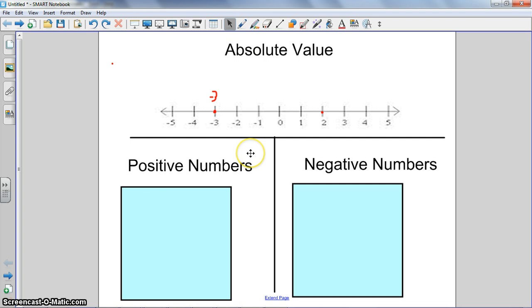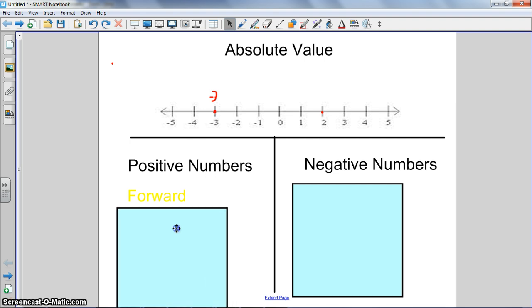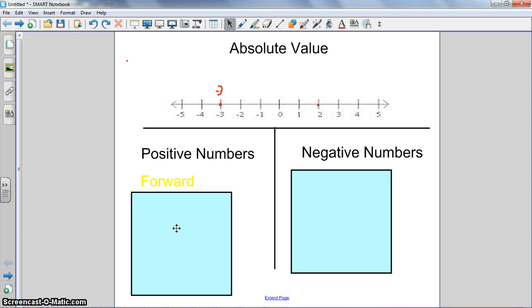Another concept that is vitally important before we get into absolute value is when do we use positive numbers versus when do we use negative numbers. You probably already know this, but just in case, let's briefly review. Positive numbers are great when we're talking about going forward. Like if a car goes forward this much, or if the quarterback throws the ball forward and past the line of scrimmage, that would all be positive numbers. So if the quarterback threw the ball for 15 yards, that would be a positive 15.